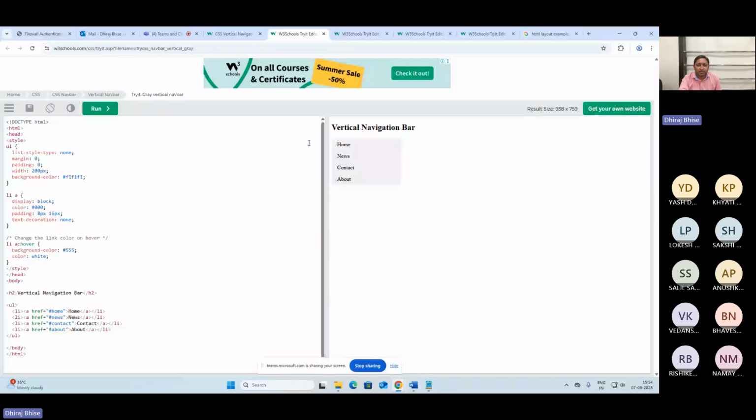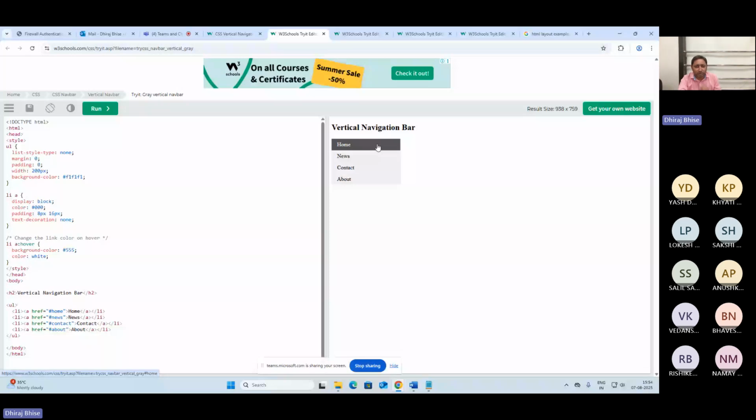Now it is in white shade. Similarly it happens with the background color. Light gray color is there in the background. When I move my mouse pointer over here, it appears in dark gray shade and the text is changing to white shade. Now it is black and then it is white.